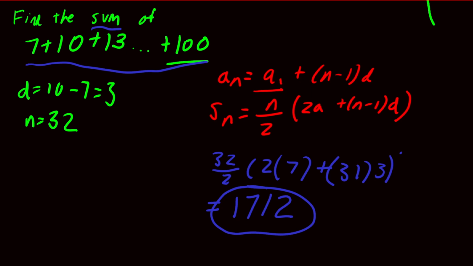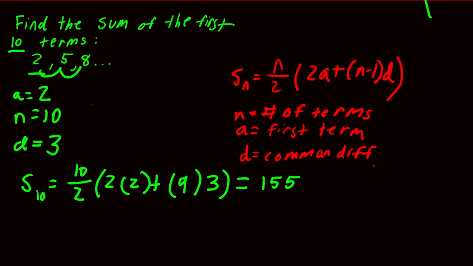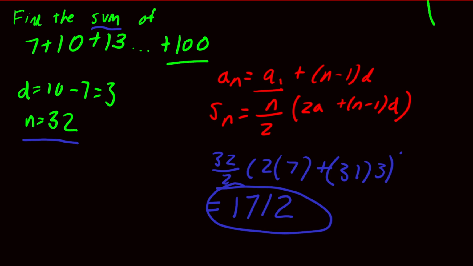So this is a very useful technique because I don't think any of you guys are going to want to add all of this by hand. So by using these formulas, you kind of get a shortcut to finding the parts of the equation you need. So the first thing we did, we found n because they didn't tell us how many terms. In this example, they told us find the first 10. In this example, they never told us anything. So we had to find n by ourselves, and now that we found n, we had to plug it into our sum formula, and we got our answer.